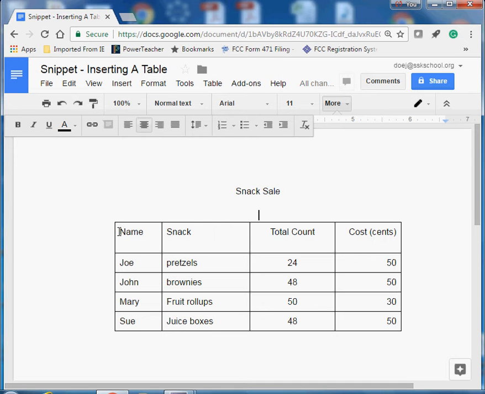All right, so moving on, here I could use all my wonderful tools. If I highlight and I make these words bold so they stand out better, I could change the font on all this. Now, instead of dragging and dropping all the way like that, I'm going to use my little trick. I'm going to click right here from Joe, and I'm going to hold the shift key down, and click right there. And it highlights everything.